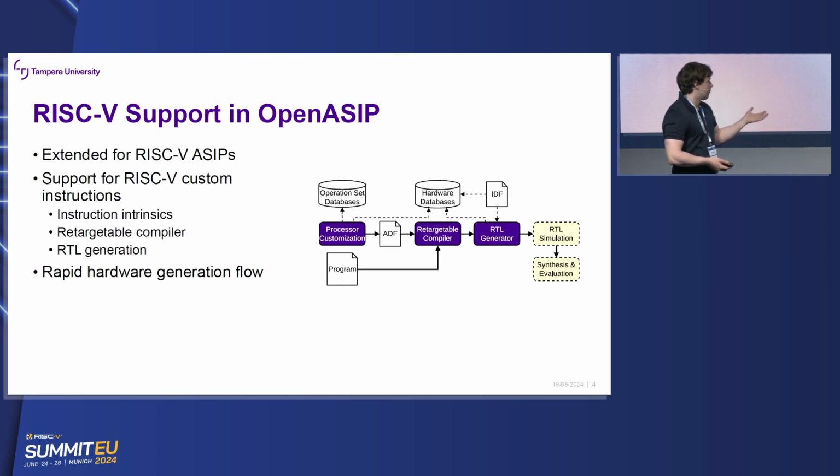And here we actually have an example of the design flow. So there's one central processor description called the architecture definition file. And it describes everything that's visible to the programmer, so in this case, the compiler. And it's a very modular description. So what it does is reference operation entries from separate operation databases. And the idea is to have high design reuse, so you can reuse operation descriptions for multiple architectures.